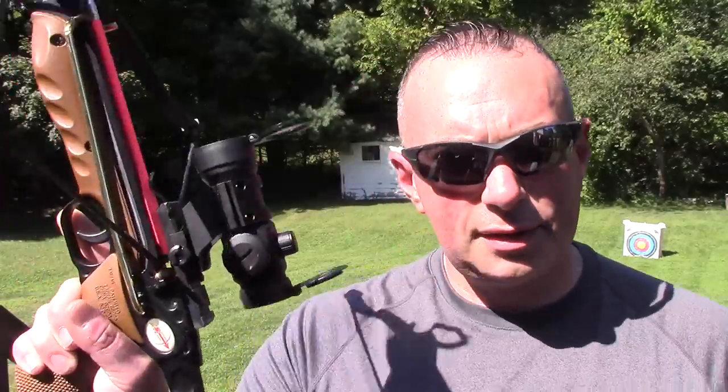Being a glutton for punishment, I'm going to open that can of worms again because I've actually still been playing with this a lot lately. I've been using it to teach my daughter some basic gun safety — how to hold it, keep your finger off the trigger, how to breathe — and she's pretty good with it now. You might notice this one now has a point sight on it. I got that point sight to test the Benjamin Bulldog 357 air rifle, and when I sent that back I kept the sight. I tore off the crappy iron sights, put the point sight on, dialed it in, and found it makes this thing at least 50 percent more accurate.